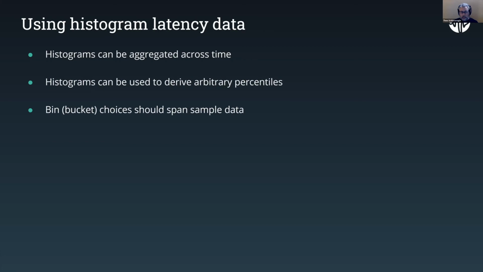The beauty of using histogram data is that histograms can be aggregated over time. They can be used to derive arbitrary percentiles and inverse percentiles. And the bin choices span the actual sample data. If you flash back to elementary school, or any report you're reading on coronavirus, when they look at different age groups, they say this is the infection rate or the mortality rate or the recovery rate for people from 14 to 20, 20 to 28, 28 to 35. They have these bins and they're counting them. That allows someone to do statistics and reasoning about the behavior of something without looking at every single data point. These histograms are incredibly useful.